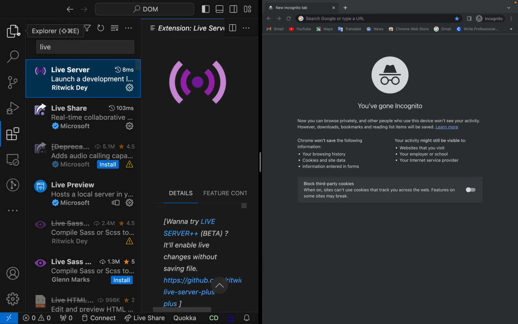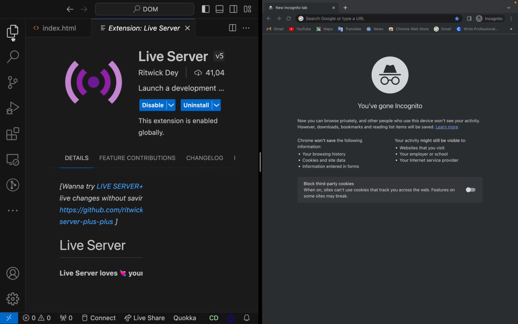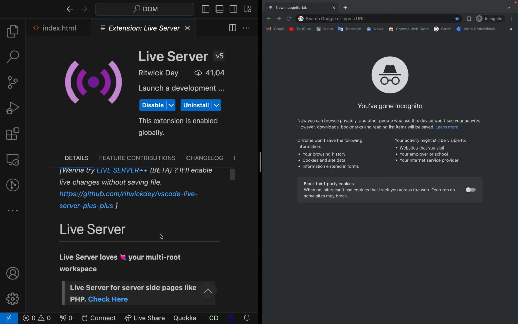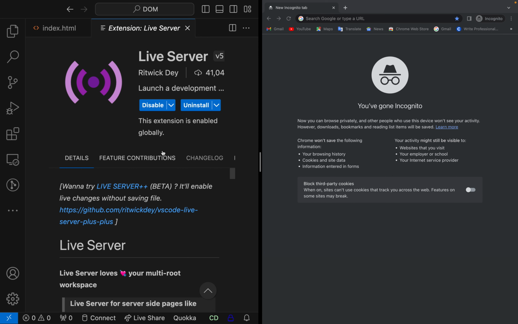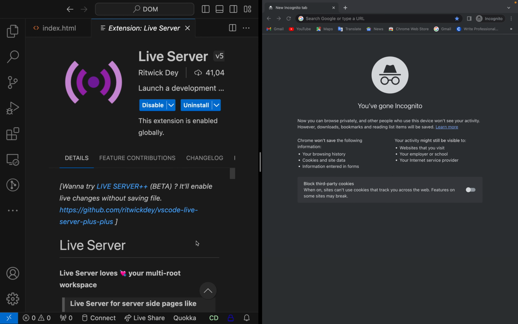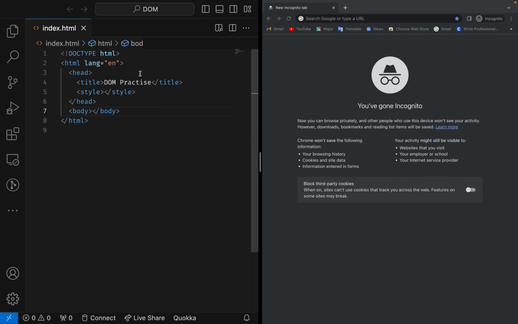Okay, let me close this so you can see that clearly. All right, so I have it enabled. If you don't have that enabled, I'll advise you get that enabled so you can follow along with me and see your changes in real time once you make them. So quickly, if I make some changes in the next couple of minutes, you'll see that get reflected in real time here on the browser. So you can get that extension installed.